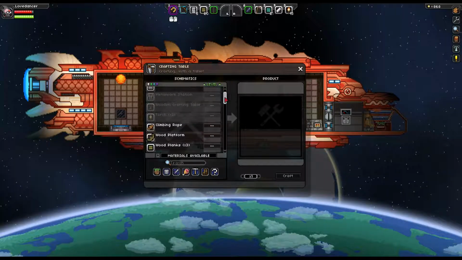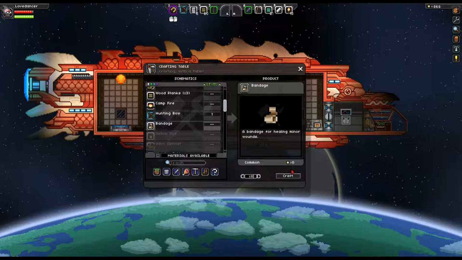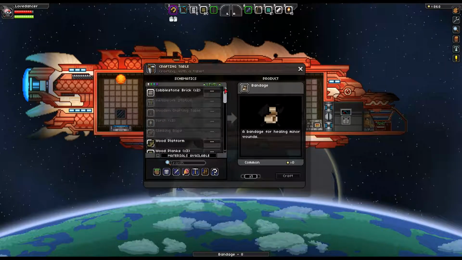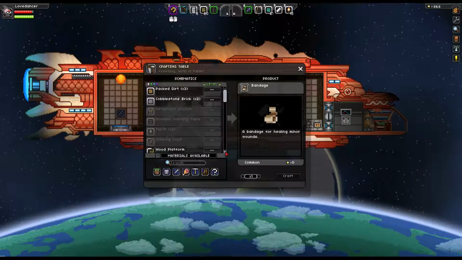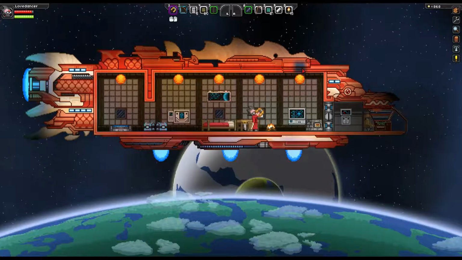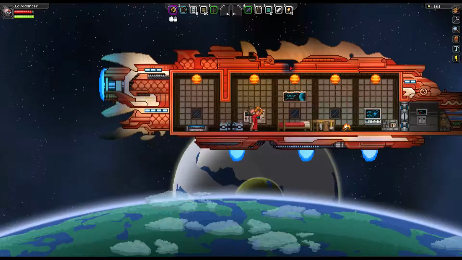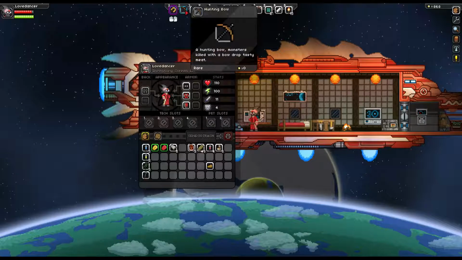I am going to make some bandages. Those use the plant fibers. You can heal yourself with those, so I'm also going to, I think I have enough. No, I don't have enough stone anymore. Alright, so I've got enough stone for, well, I have enough for the pickaxe. So I made that.